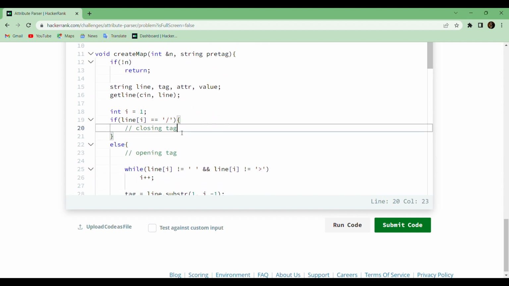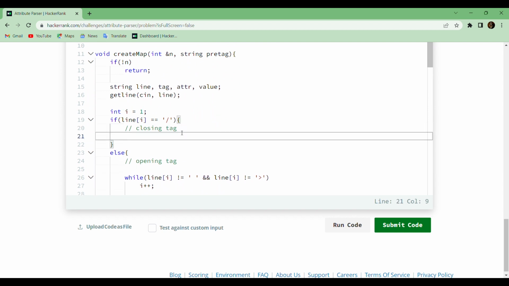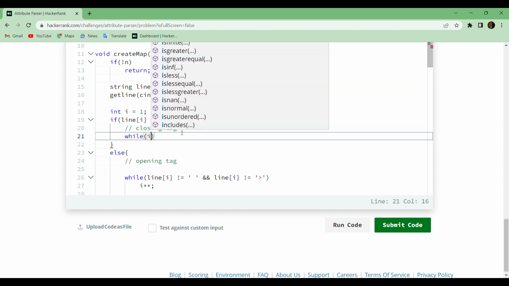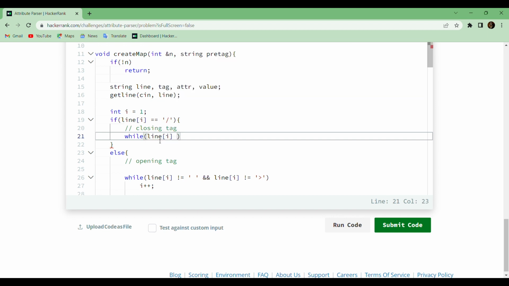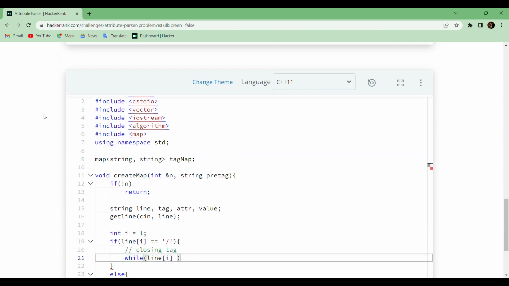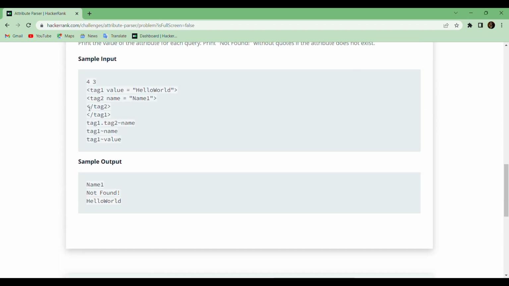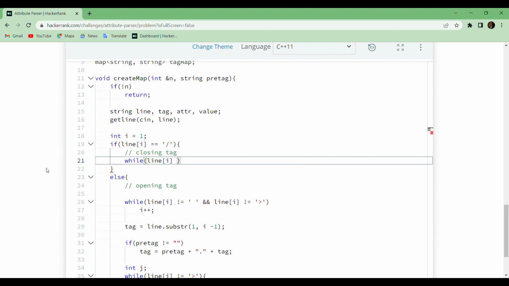Now we will look at how to deal with it whenever we encounter the closing tag. So whenever we encounter a closing tag, we will iterate over it from index 1, because we are starting with index 1, we are not considering this one. We have already considered this. We use it for checking if it is a closing tag.